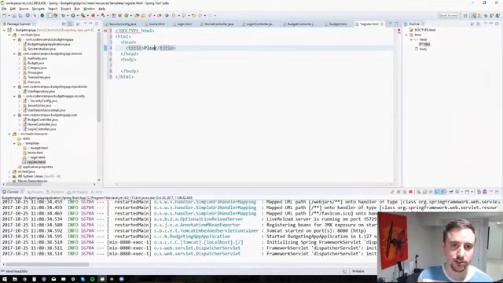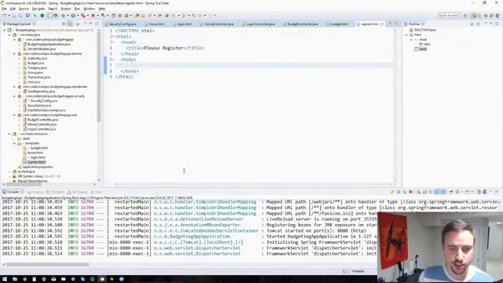So please register will be my title. In the body, this is where we need to start making it look somewhat nice for people to log in. So remember, we're trying to make this look nice in terms of working for a mobile phone.